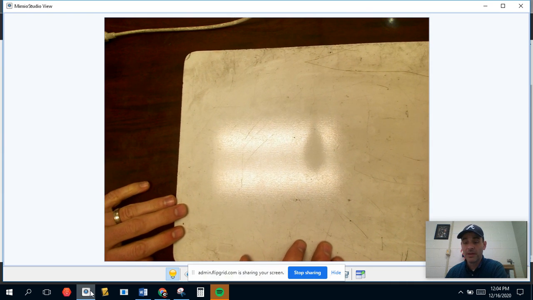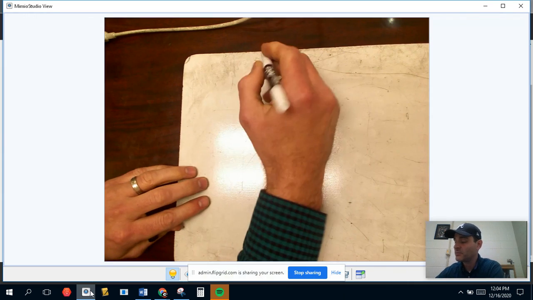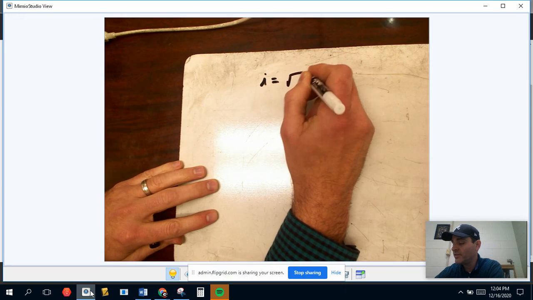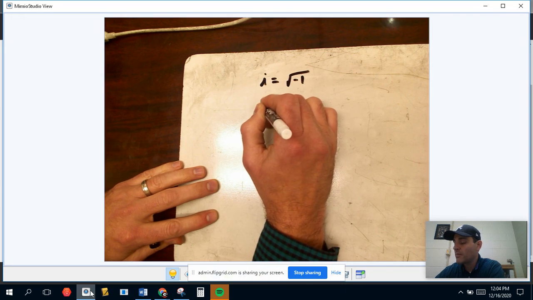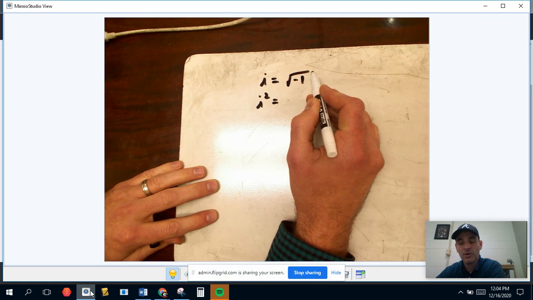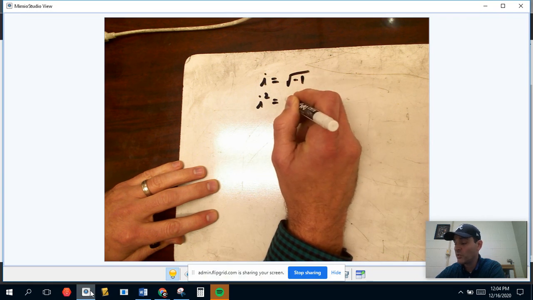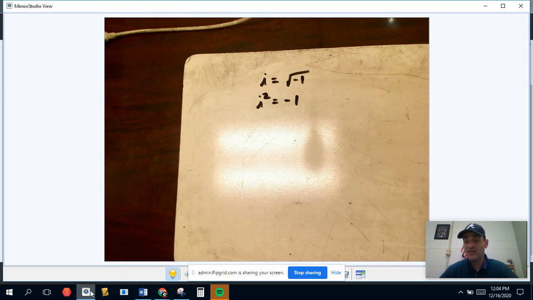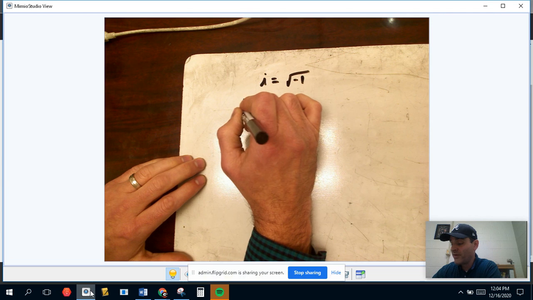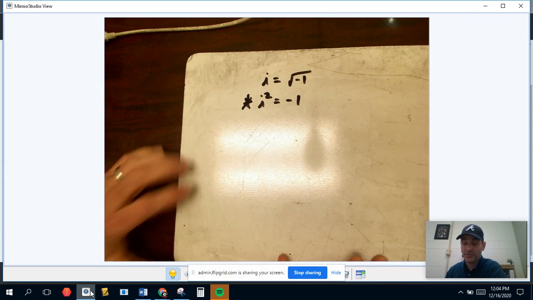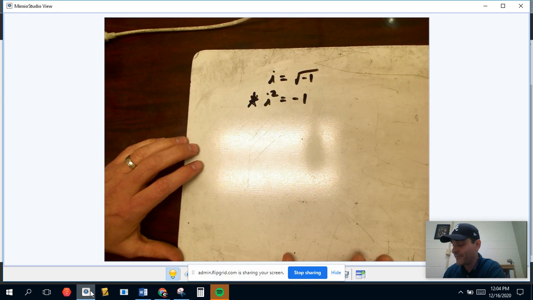Here we're going to multiply complex numbers. So i is the square root of -1. If I were to square both sides, when you square a square root, the square root just goes away, leaving behind what was on the inside. So i squared is equal to -1. And that's a very important fact to remember when you're multiplying complex numbers. As a matter of fact, it's essential that you know that.